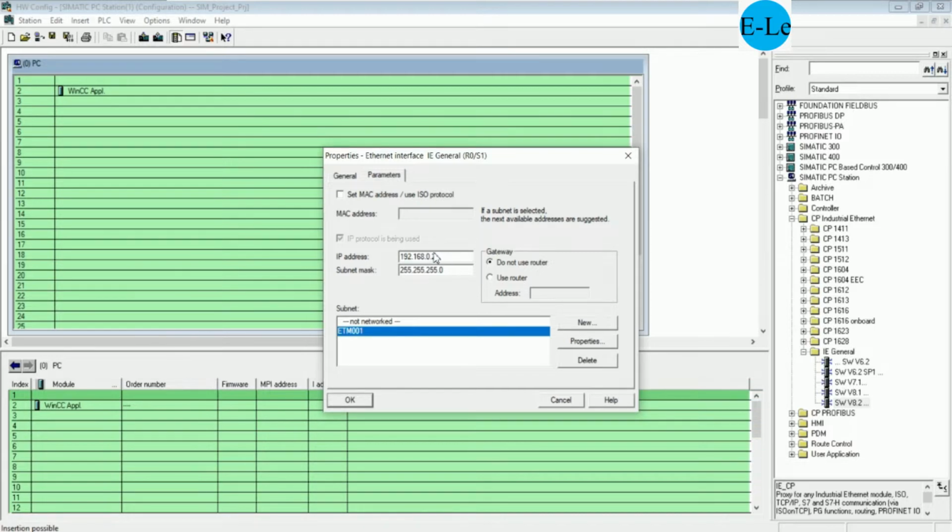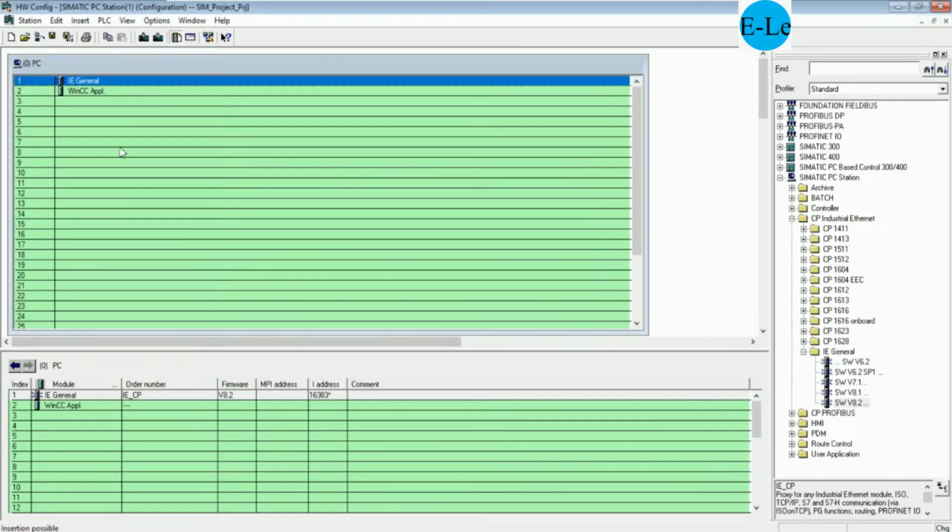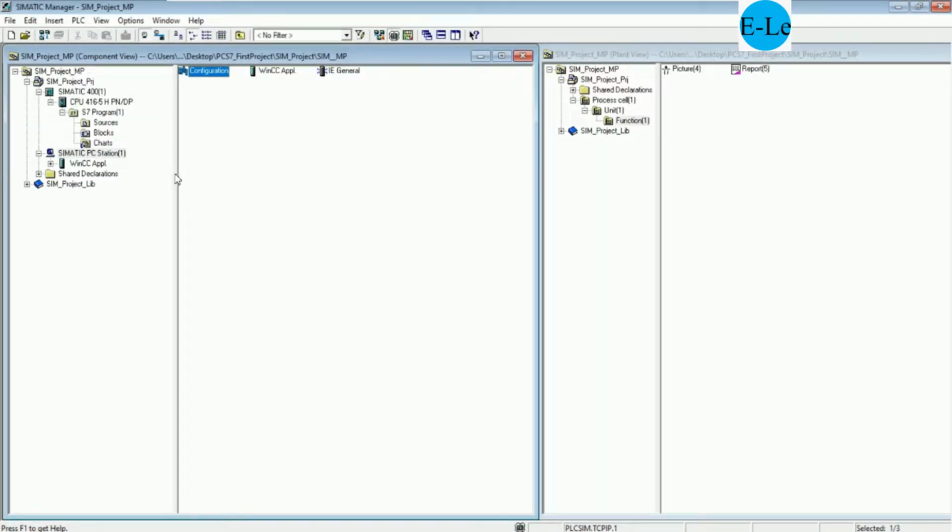So I will put this one as .12 and tick here and then click OK. Save and then compile and save. And then close. So right now the hardware configuration we already created.